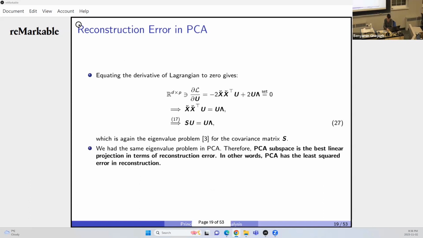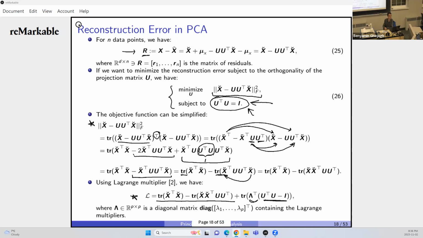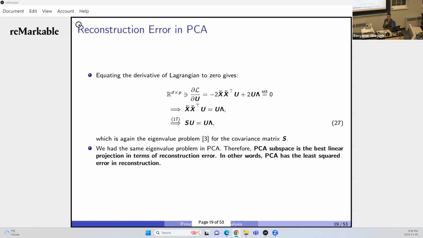So now what should we do? We have the Lagrangian. What should we do? Take the derivative of the Lagrangian with respect to the optimization variable, and set it to 0. I think now you have memorized this sentence. I have said it so many times, right? So take the derivative with respect to U, it gives you this. By the way, you can use my technique for taking derivatives, checking the fake dimensionality to see how to take the derivative in matrix form. You don't need to go to the matrix cookbook for that. Set it to 0. By the way, this must be a 0 matrix, d by p. So it gives you this.